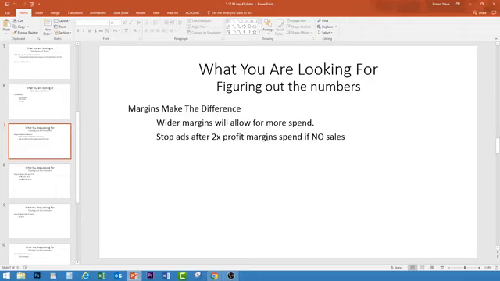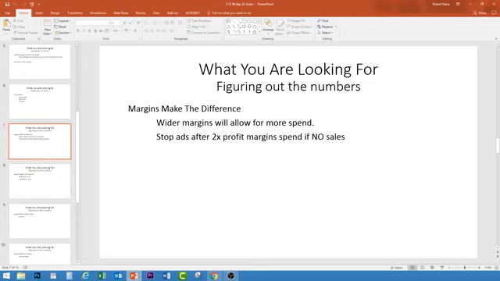However, if you spend 2 times your profit margin and you're not getting any sales, there's something wrong with that particular ad set, right? You might want to check out some of your other ad sets or other campaigns, or move on to a new product. But if you're spending 2 times your profit margins, you typically can't fix that. So you're just going to be wasting money. Now, if you're getting sales, then that's a different story. We're just talking about when to turn off your ads at this point.